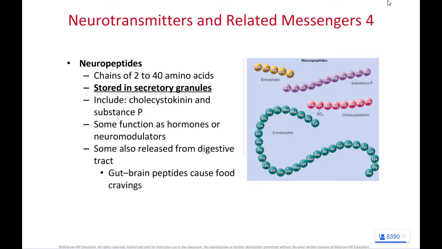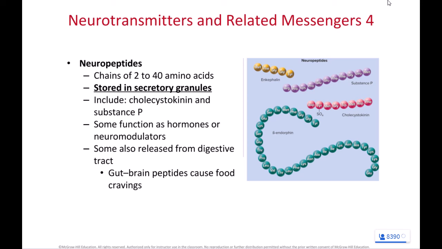We also have neuropeptide-based neurotransmitters. These neuropeptide-based neurotransmitters are oligopeptides. They're like small protein molecules. If you try to find a clear distinction between what makes an oligopeptide and a polypeptide, most textbooks are going to waffle. It's a gray definition, not black and white. So we'll tentatively call these oligopeptides because they don't have hundreds of amino acids. They typically have dozens or fewer than 30 amino acids making up these neuropeptides.